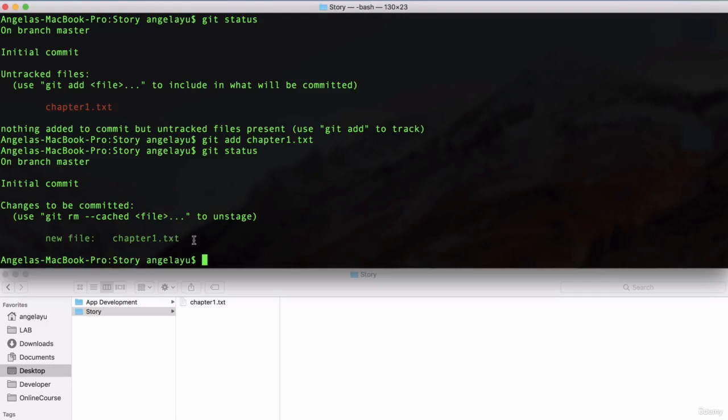So let's go ahead and commit this under version control. The command is git commit, and I'm going to use the -m flag to add a commit message. The commit message is really, really important. It's something that helps you keep track of what changes you have made in each commit. So when you create a new save point, you want to be as explicit as possible about what changes were made between the last save point and this current save point. So for our initial commit, we can use something very simple like initial commit.